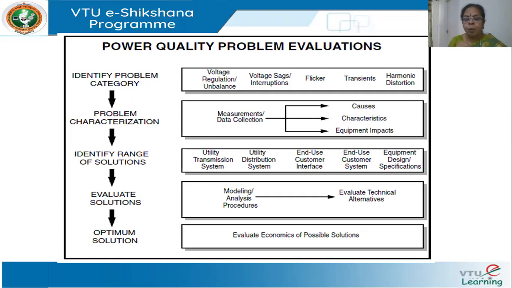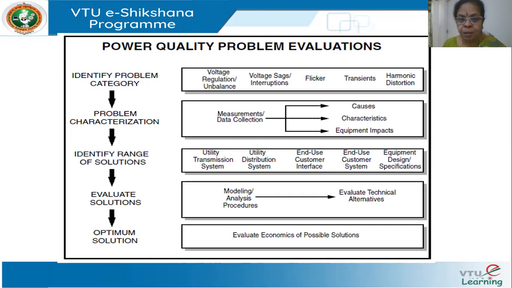If you're close to welding equipment, all your lighting will flicker. Is there a transient? A sudden upshoot of current, which will die down naturally because it's a transient. Is there a harmonic distortion? We have spoken of all these, and different kinds of loads can give rise to different kinds of problems. So the first step in power quality evaluation is identification of the problem. Clear? Next, once I know what the problem is, I need to quantize it.